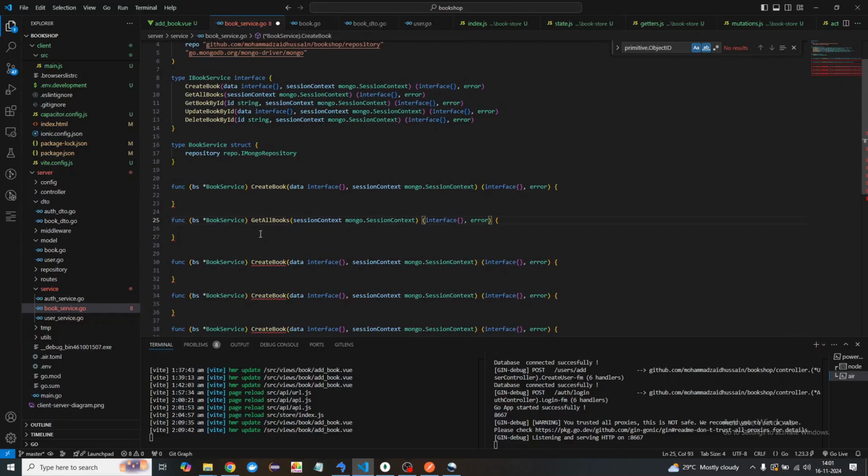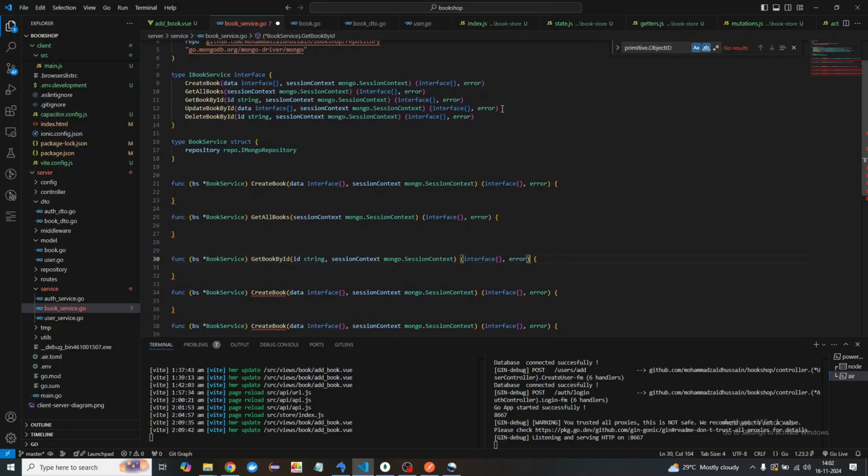So here I'm just going to copy all those methods one by one and paste them here, so that we can say okay, all these methods have been implemented by book service, and then this book service satisfies iBook service, so that we can achieve polymorphism, we can achieve abstraction, right?